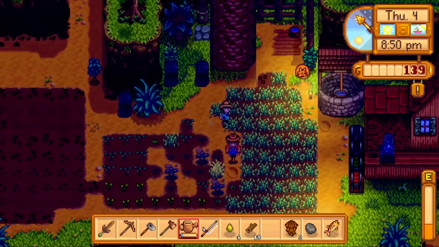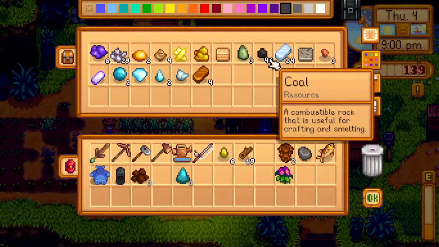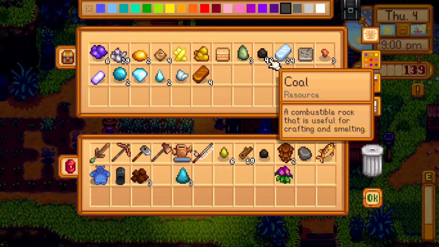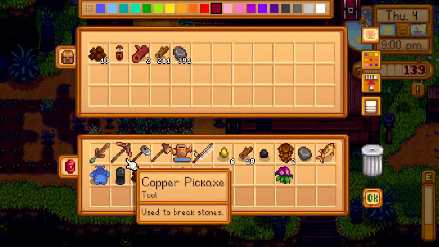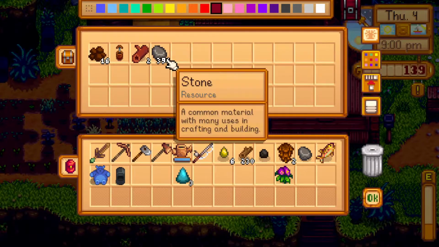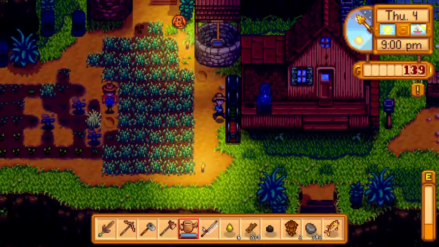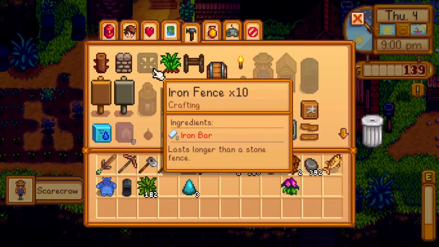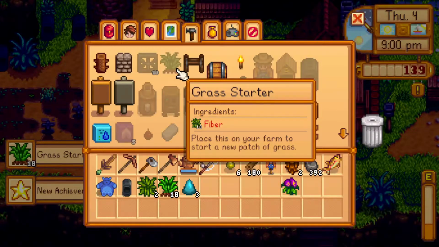Now I need some coal, some wood, and I think I need some grass or fibre. Yeah, 20 fibre. Okay, I've got plenty of that. That's good. So I'll make a scarecrow, and I might as well make a few grass starters, because then I can start sowing those around the farm and be ready for it, essentially. But I haven't got those yet.